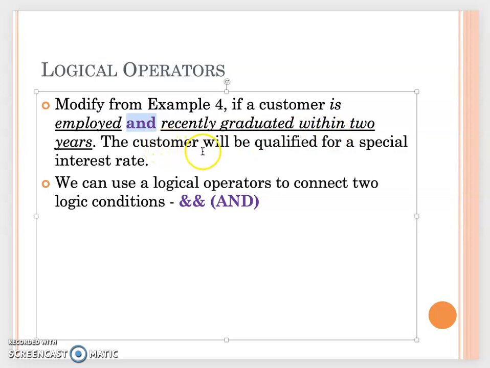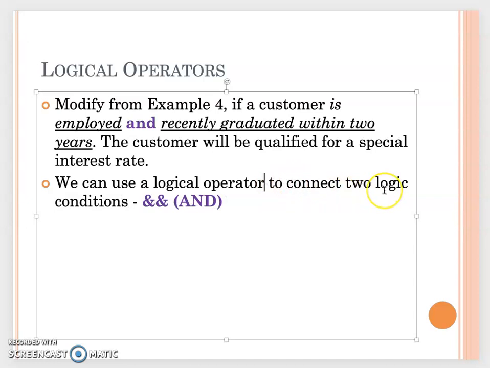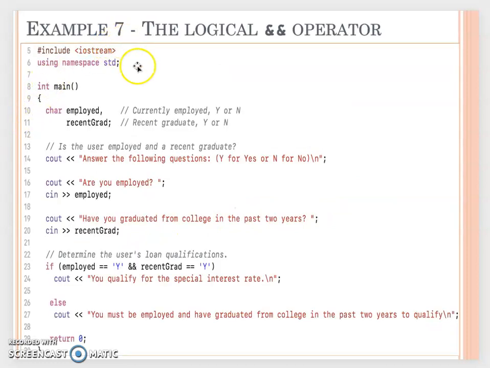This customer will be qualified for a special interest rate. So in the wording you see the keyword AND, which means we can use a logical operator to connect these two conditions. Here is example 7, modified from example 4.